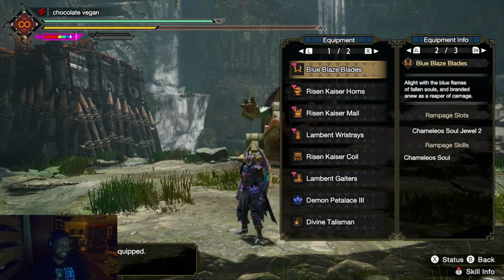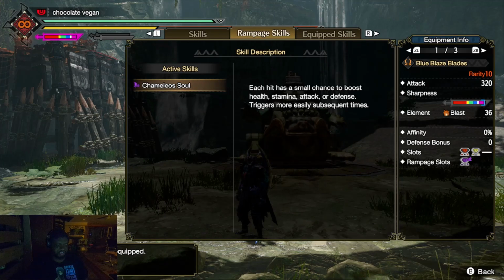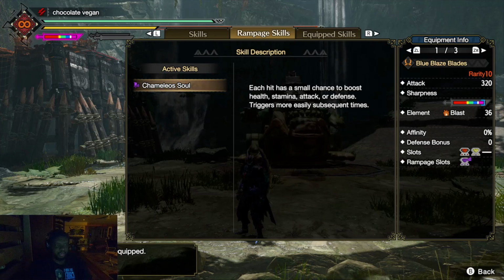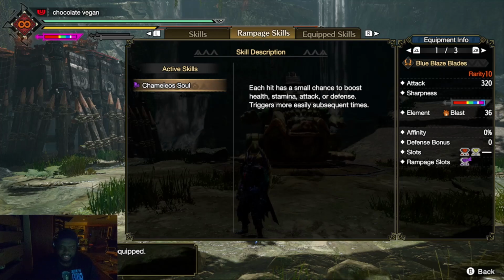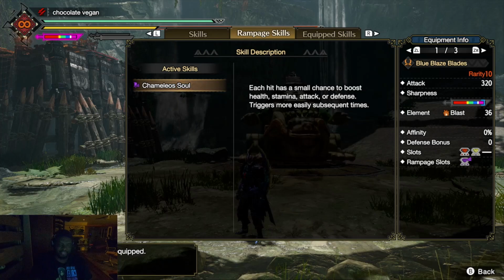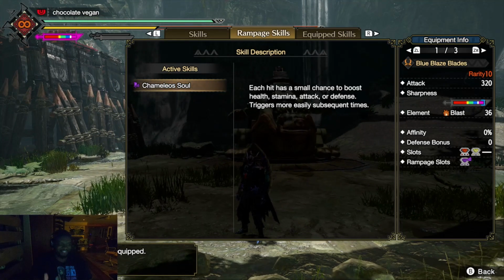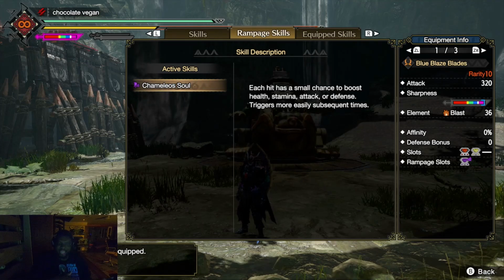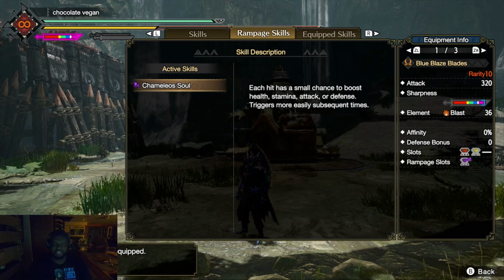I also forgot to mention my Rampage slot. I have Camilleo's Charm. You can use this charm, or Camilleo's Soul. You can use this, or you can use TU3's. TU3 is going to give you more damage on your blast attack. I use this because it's going to give us a little more health, a little more stamina, a little more attack, or defense, one of them. And it's great to just have this, right? You may just want a little more health, you may want a little more attack, and then sometimes you can get lucky and get defense. But you know, it's a really good thing to put on.